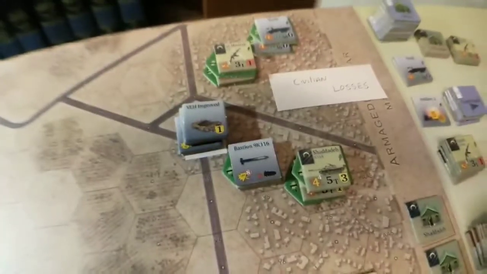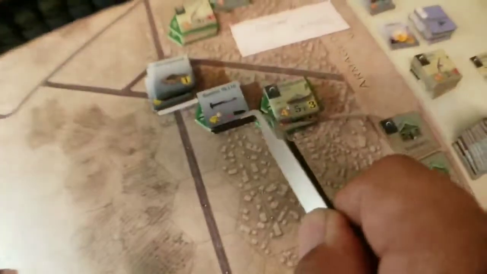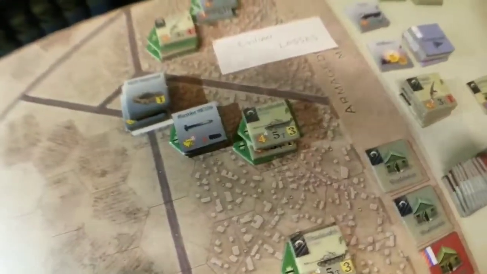As a matter of fact, if they see a target and it gets their activation, they might be firing, but I think everybody's out of range. I did think about this Cornet here, but he's got a range of 10: 1, 2, 3, 4, 5, 6, 7, 8, 9, 10, just out of range of hitting this guy, so that was a safe move.